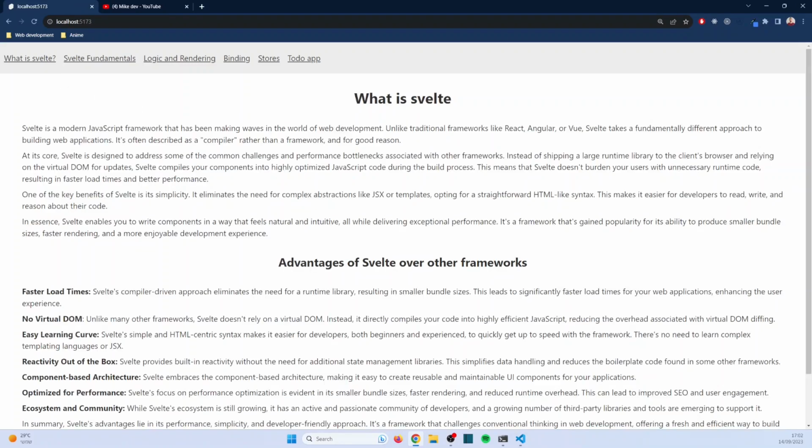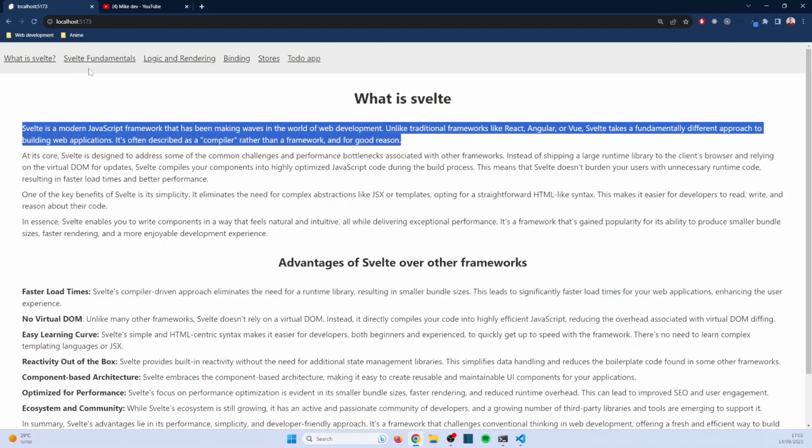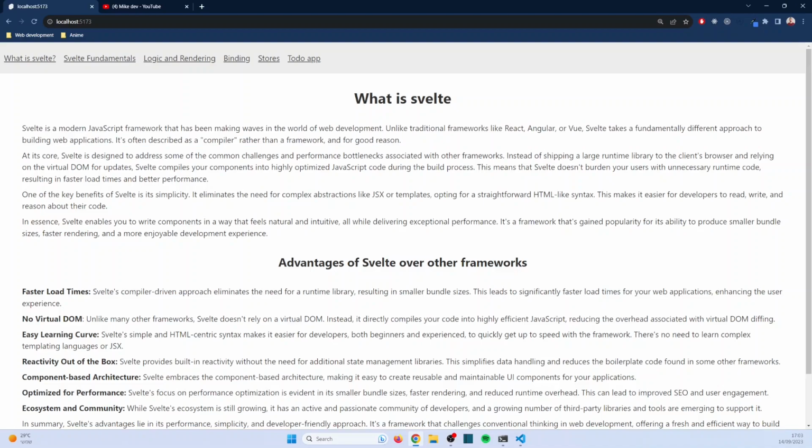First of all, let's take a look at ChatGPT definition of Svelte. I'm not going to read through all of this, but some key notes here that actually Svelte is considered to be more compiler than a framework, and basically it takes all the Svelte files and just compiles them to vanilla.js, like optimized vanilla.js. So let's take a look at this.